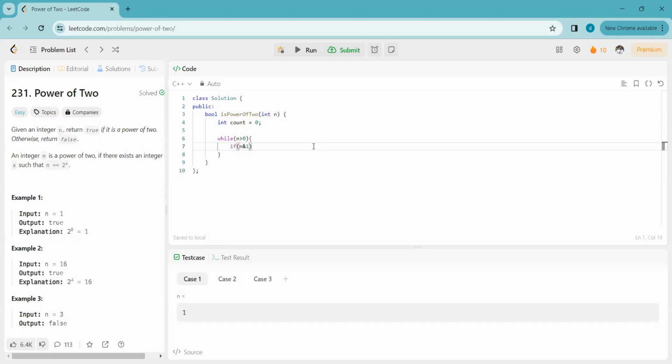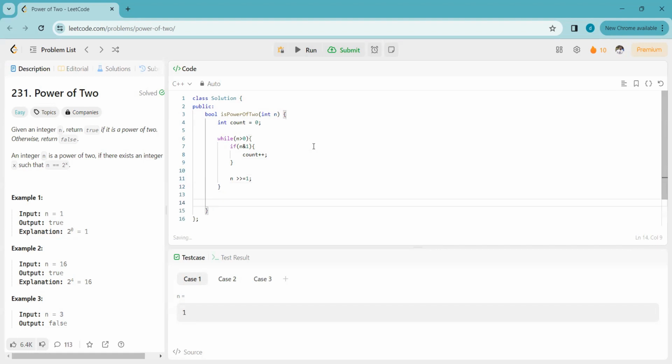We can check this with n and 1: if the last bit is 1, we have to increment the counter. And every time we have to remove one bit, that is, we do a one right shift: n right shift 1.